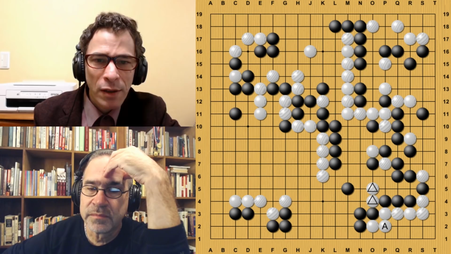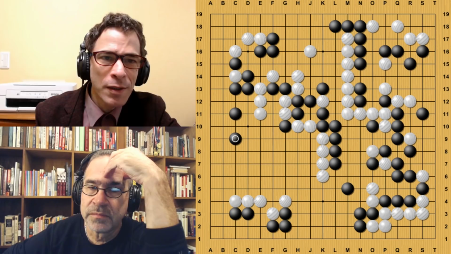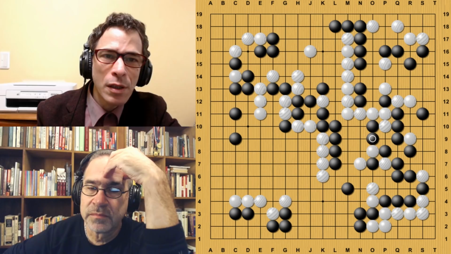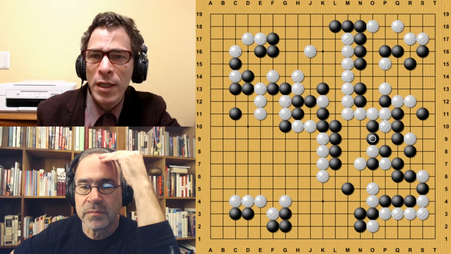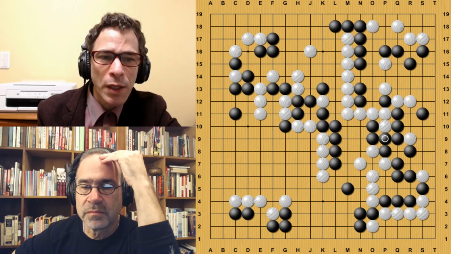If Black plays away, White's going to play this Atari. Now, usually this Atari here, without the connection on the second line, without this move up at this point, would have been an overplay. White's just going to die here, get cut off. So this would have been bad for White. So when White plays here on the second line, White is actually setting that up.